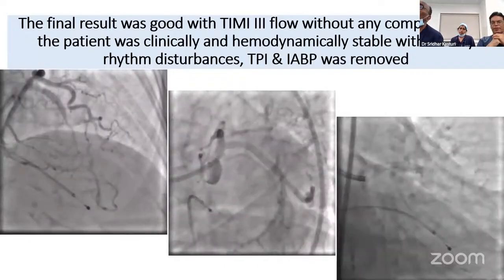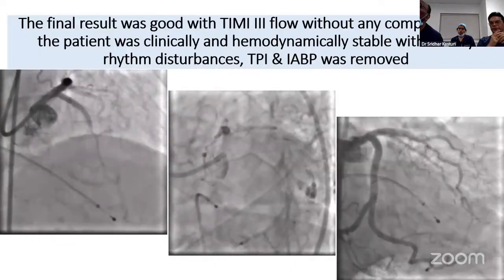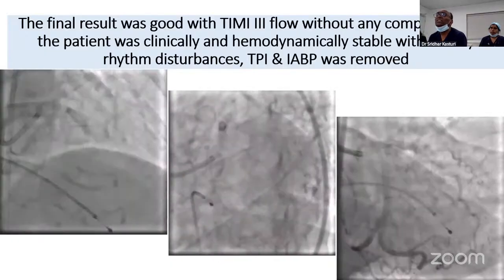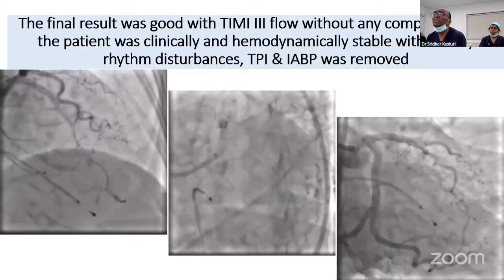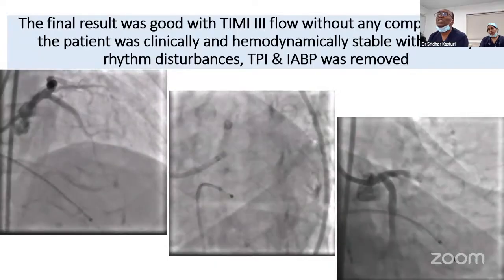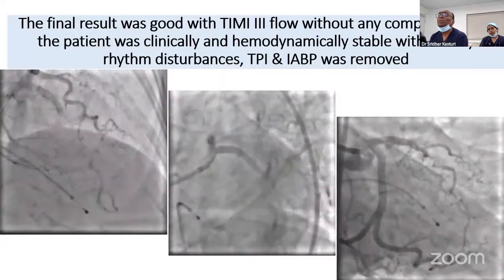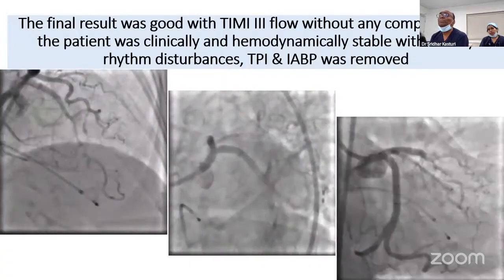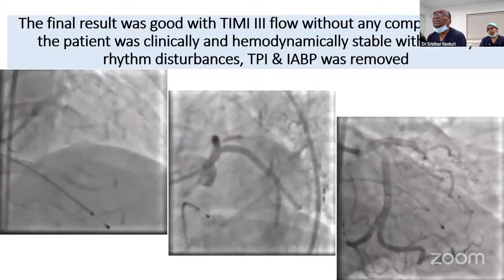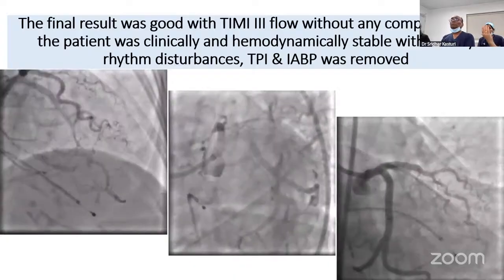Very well done. Ostial LMCA severely calcified with a calcific nodule, using various imaging modalities and plaque modification techniques. This is a very important case. There are a lot of learning points in this case: how to ablate the calcific nodules, how to do rotablation in an ostial LMCA lesion, what is the importance of IVUS, and what is the importance of areas and expansion. All those things we can learn from this highly educative case. I hope you can say a few final words.